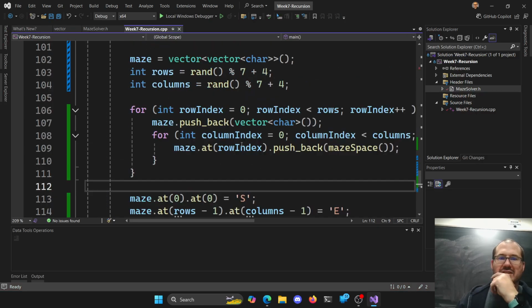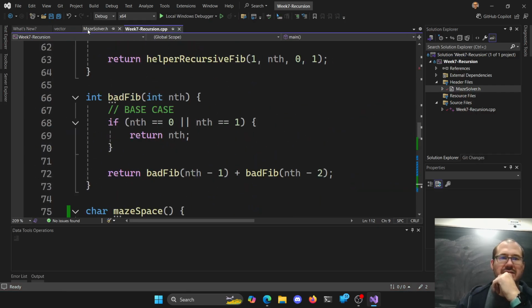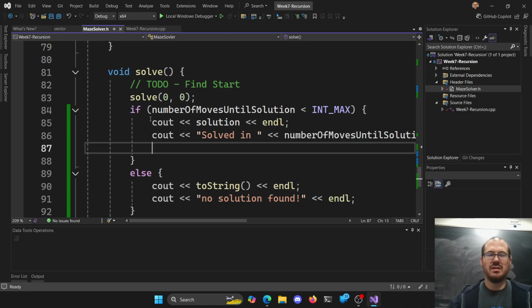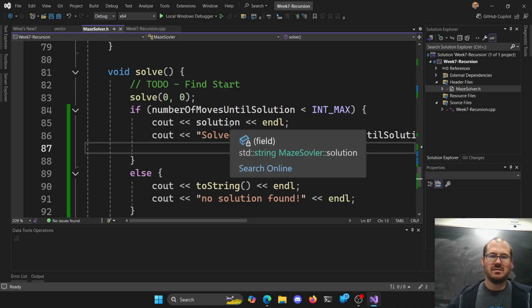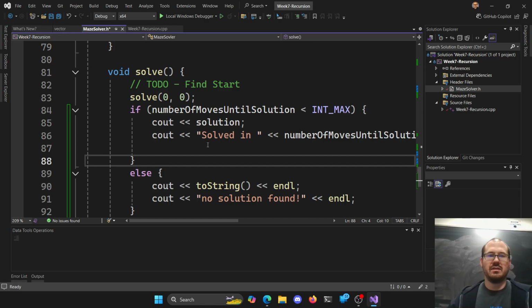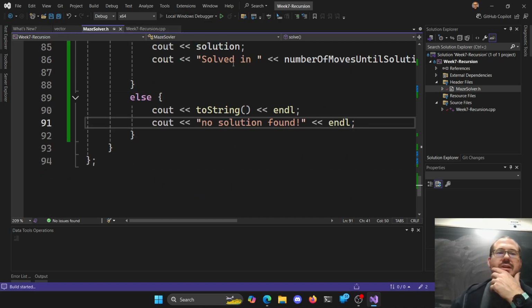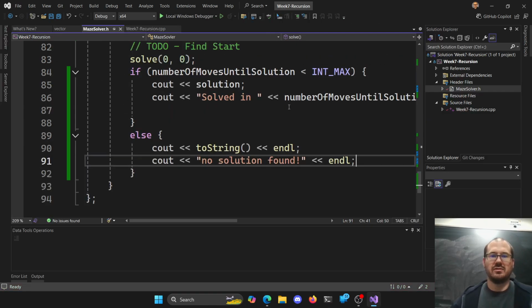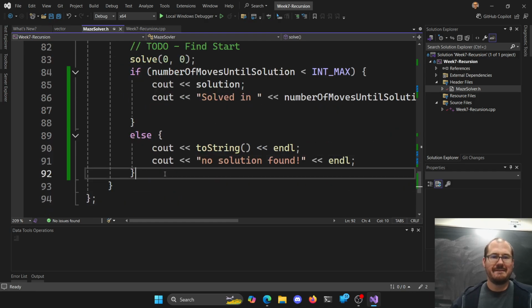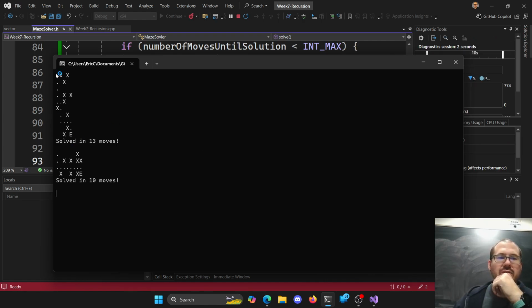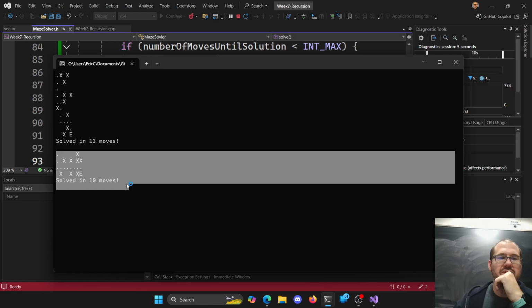So let me stop that. So we print this one out here. No solution found, maze. Let's do one more. I have too many. I print the solution. I already have a new line here, so I don't need to print this one there. And then that'll space them out a little better. No, I want one more in between. Okay, no. After every print, let's try that. I just want to space it a little bit nicer. There we go. So this maze, we had 13 moves. This maze, we solved in 10 moves.